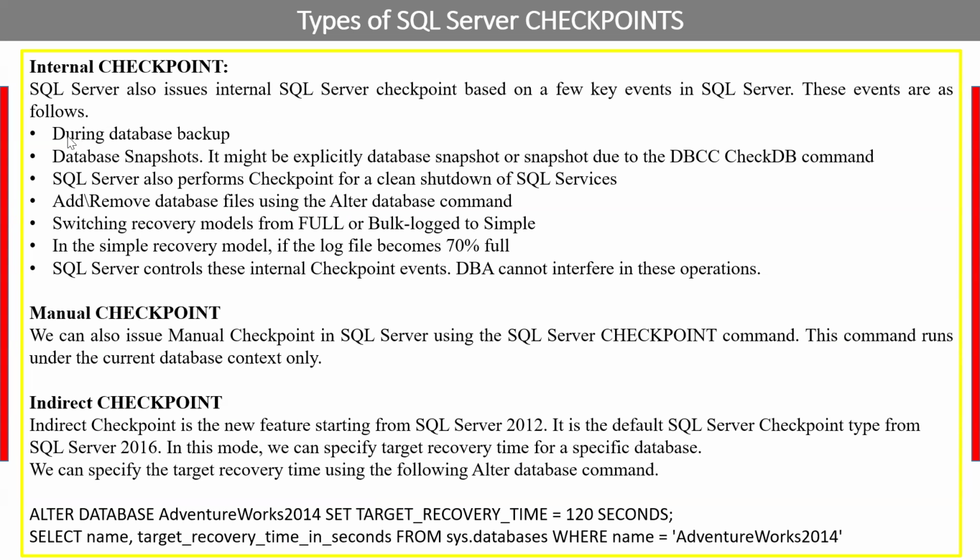Whenever you are taking a backup, whenever you are taking a database snapshot, whenever SQL Server is shutting down, going to a stopped state, when you are adding or removing data files, switching the recovery model from full to bulk-logged to simple, and in simple recovery model if the log file becomes 70% full, SQL Server triggers an internal checkpoint. When you are performing these operations, a checkpoint is going to trigger internally.